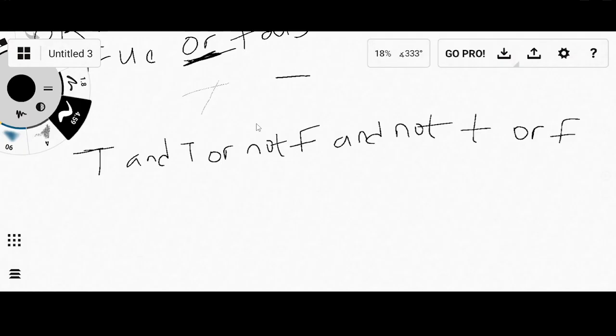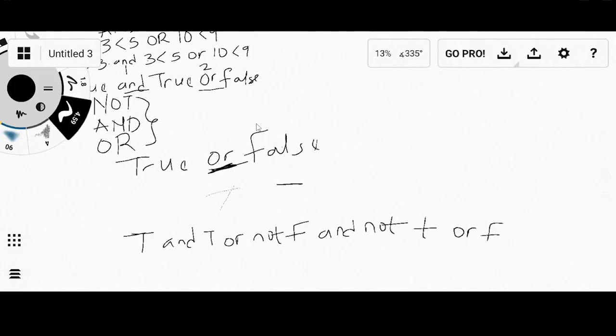Okay. So T and T or not F and not T or F. If I want to number all of them based on what I wrote here, the not over here is going to be taking the first one.